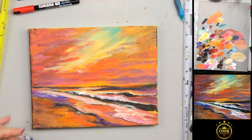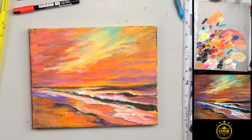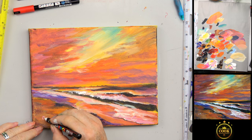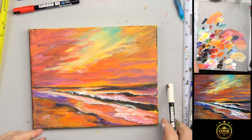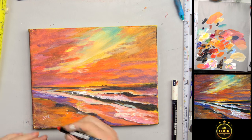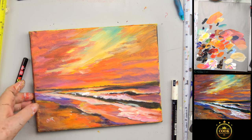Wow, I should sign this before I get carried away. John's framing that. I'm going to sign it. I hope you guys like this. I think the whole idea of this picture pattern in here is great. And I hope you think it was fun too. Okay. All right, drying this up.